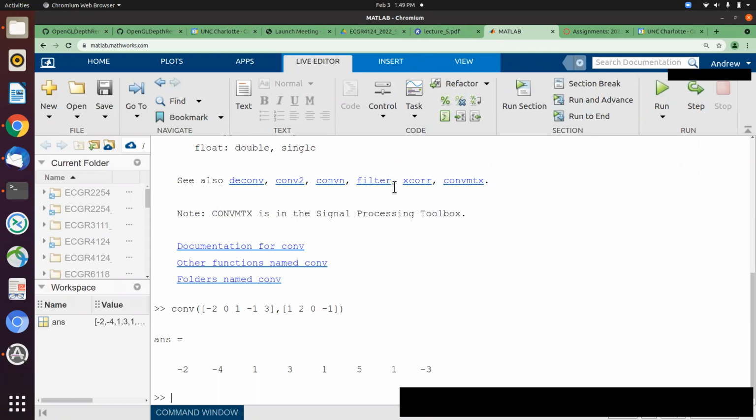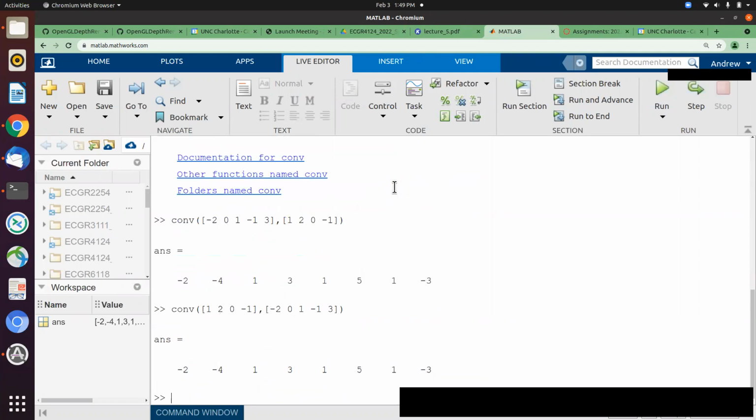And if we were to swap things around, just to verify this commutative property, you can certainly do that, and you see that you get the same result. So MATLAB is a good tool. It's got this stuff right there. You can just call conv and check your answer. You can also write it as a program, where i goes from, you iterate over k and all that. So is that all right?